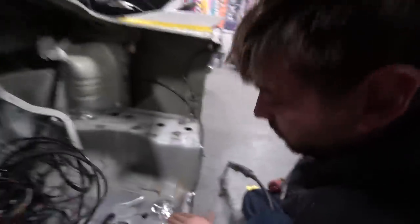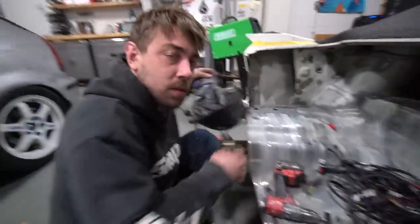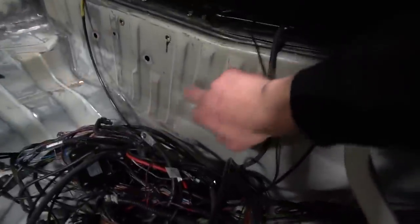Do we have a drain back here? No core support. Brian literally shaped basically all the holes — minus these because the gas tank is behind this, which is a little sketchy, but we're moving on. We gotta grind all these off, but that's good for today — it's getting late. We'll pick back up in the next one. Big progress on the third S14 today — we'll touch base on that soon.